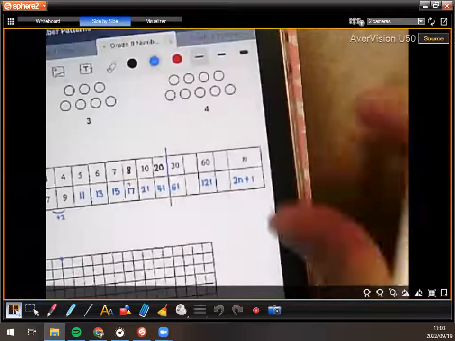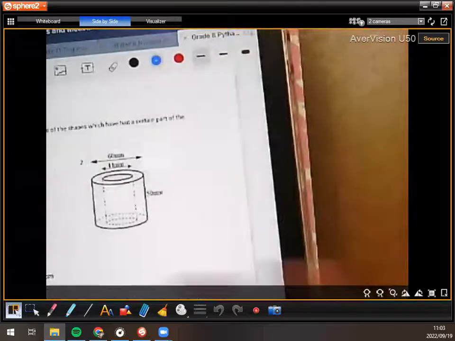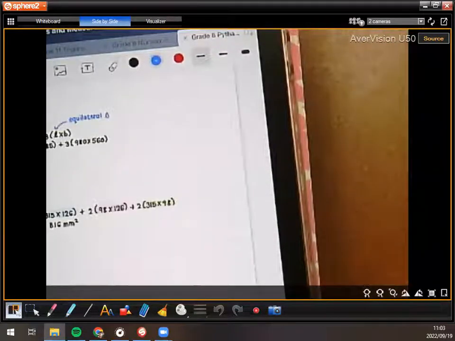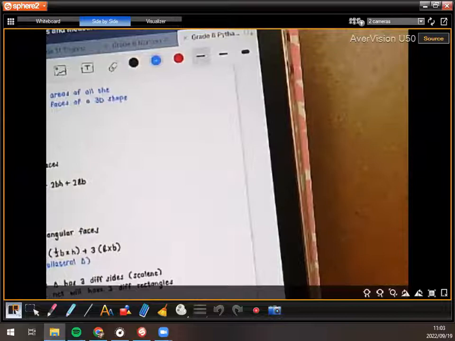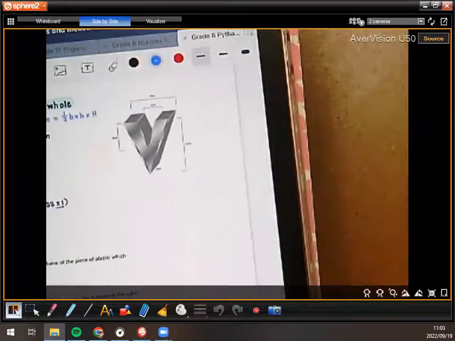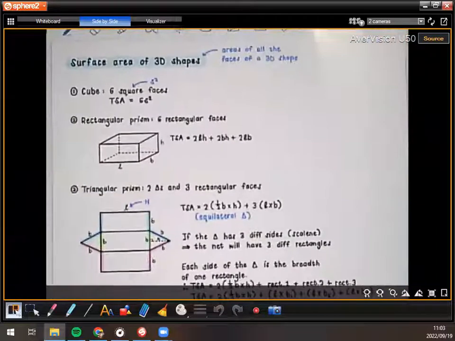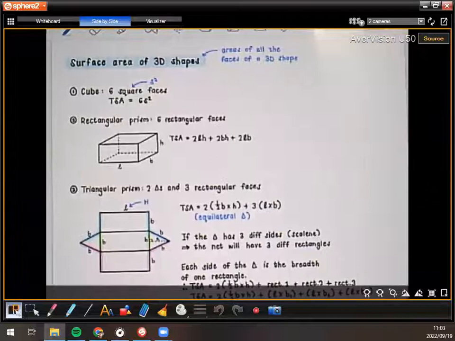Okay, any questions? All right, grade 8, we're going back to surface area and volume now. So I would like you to please go back in your books to that section. We're basically just going to practice some more because I don't think you guys practiced enough when we were doing the section. We have to move on to the next one.